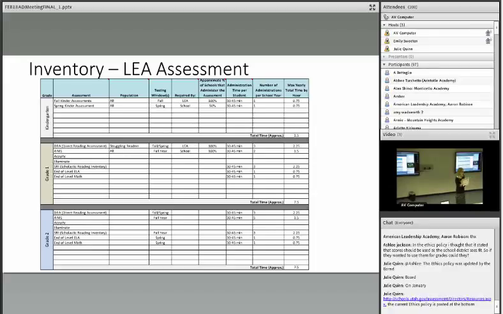It goes through 12th grade, and it talks about what the assessment is, what's the population that takes this in your district. Is it K1, K2? Is it just your ELL learners? Is it just your special ed? Whatever the testing is. When is your window? Is it required by your district? Or are there just certain schools in your district that are participating in this particular test? And the administration time per student.